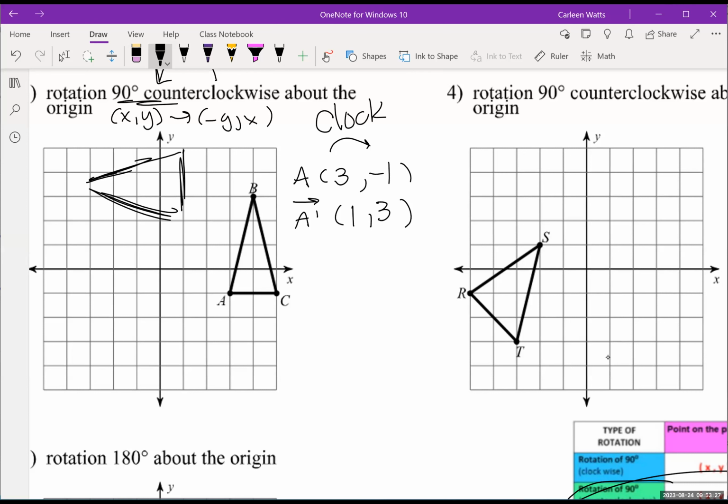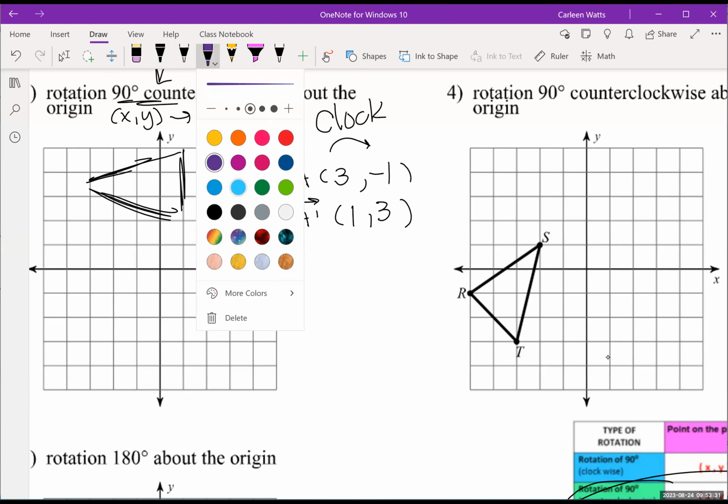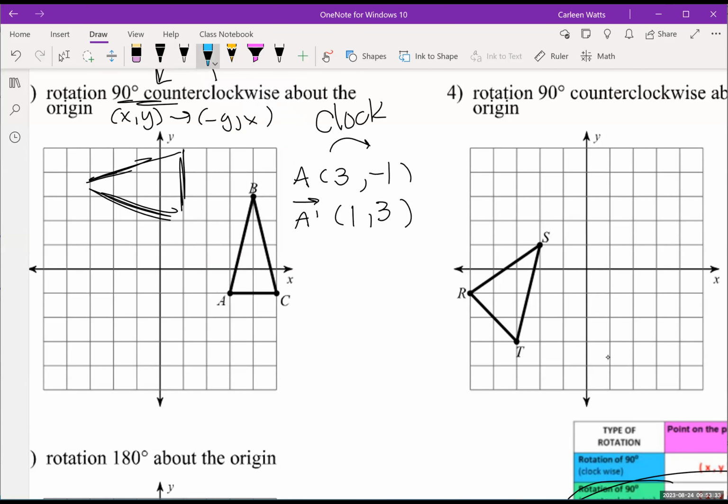Once you use the formula, nice bold color. Now let's plug this in. (-1, 3). Can you see that that was kind of where I predicted? See how my rotation and my little sketch and my prediction is going to help me verify the formula. Do we see how those agree? Was that like kind of a magical moment there? Okay, so this is A prime.